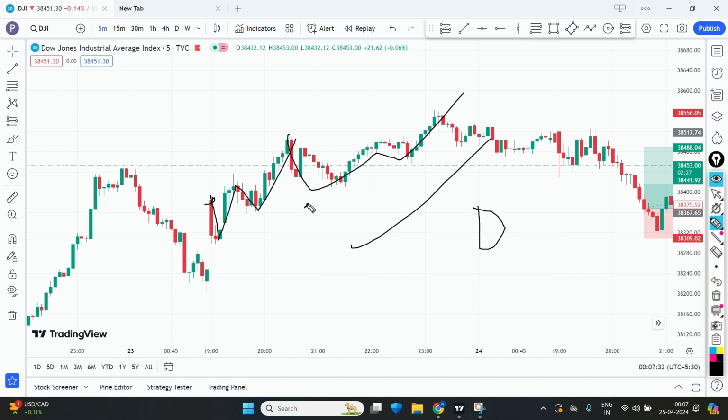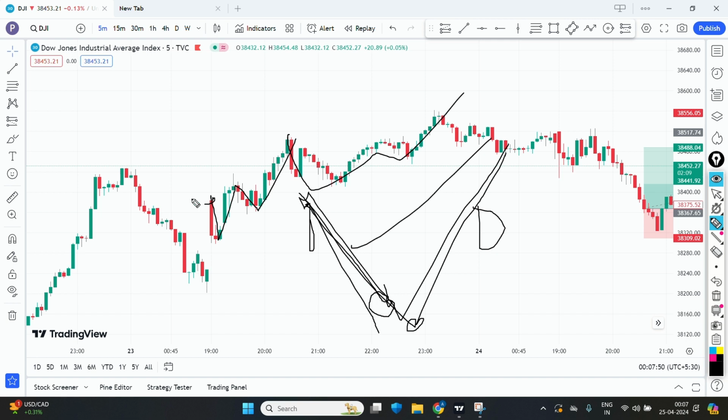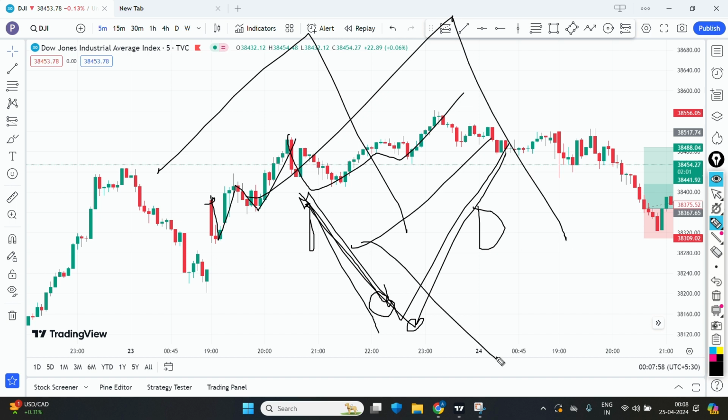Just assume the market opens here and comes downside, and after coming downside, after the 8 candles you just need a bullish pattern. From downside you're just looking for an upside pattern. This is a trend reversal sign. You just think of it as a trend reversal sign. The market comes downside, so you just need to look for upside trades. The market opens here and goes upside, you just need to look for downside trades. From upside, you just need to sell. From downside, you just need to buy.